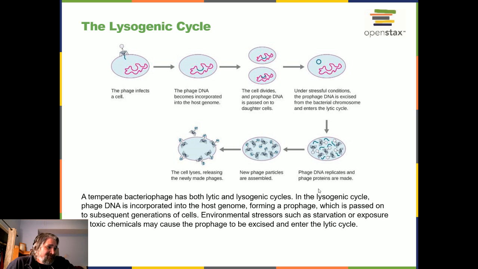Transposable elements. All right, so if we've gone into the lytic cycle, it's the same thing. You replicate the phage proteins, you go through assembly and packaging, and then lysis. But yeah, starvation or any kind of stresses. And that's said to be true of a lot of human diseases that rely on retroviruses as well, that stress on the host will induce viruses to be released, make new virions explode from the host cell and infect other cells.